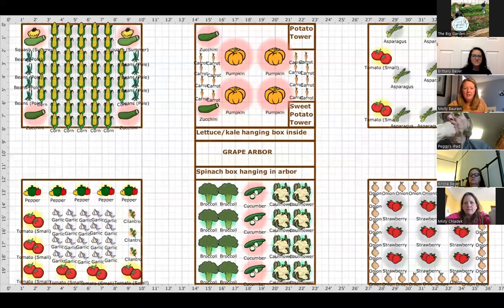Okay, next. So this is on a larger scale. You can do this in raised beds or in ground, but this helps you plan out your garden with those 1 foot squares. As you can see, some plants like pumpkins need a much larger space, but corn on the top left only needs one foot square per plant. And there's lots of examples of this online if you need help. There's also tools online to help design and plan out your garden.